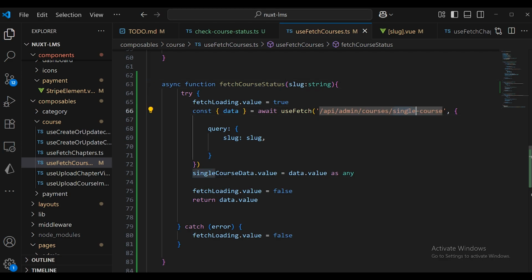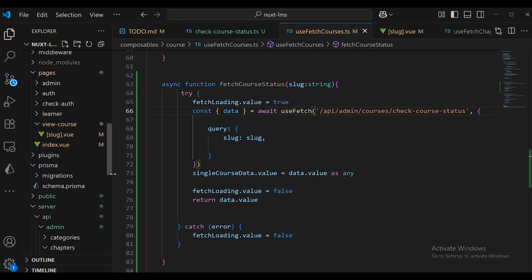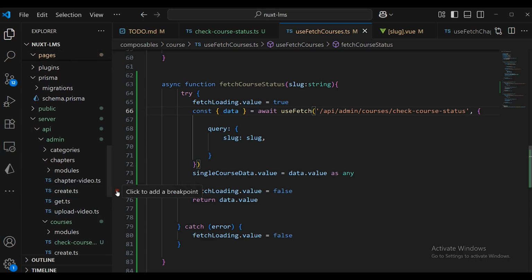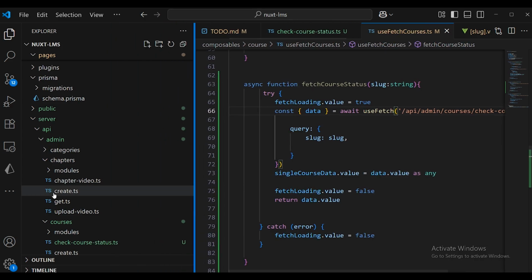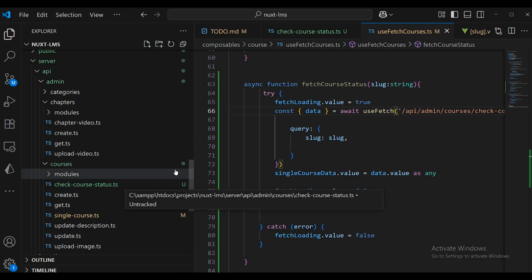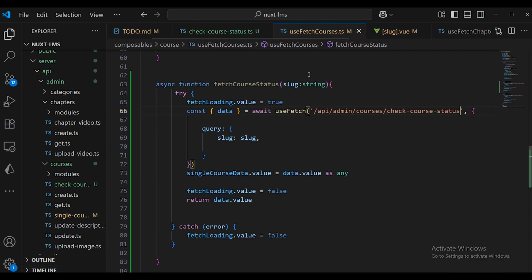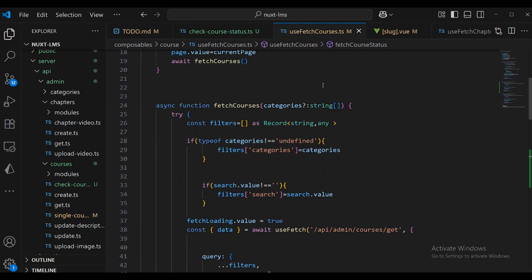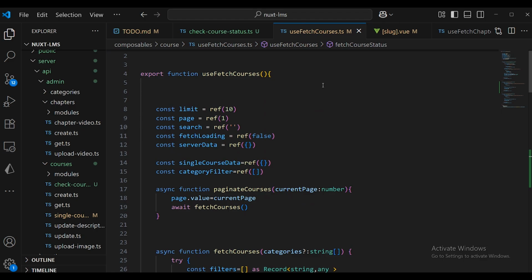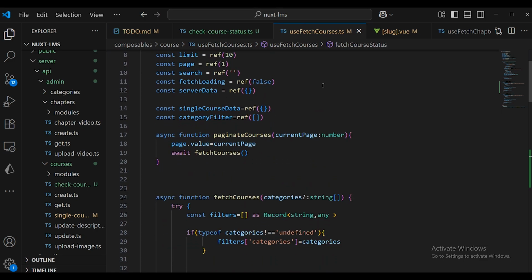We are going to pass here check course status. That's what we pass in here, inside the server folder. Let me check in here, guys. If you scroll down at the bottom, you're gonna see this is the name of the endpoint. You can see the name of the endpoint is check course status. And in here we're gonna send also the user ID. Let me check if we have the user composable here, because we need to retrieve the user ID.